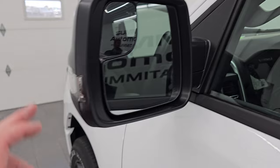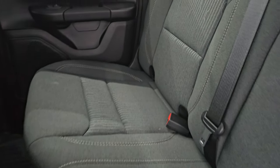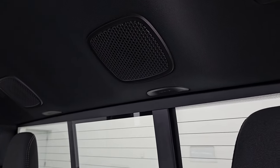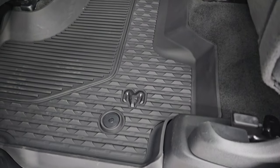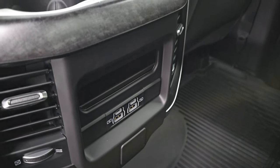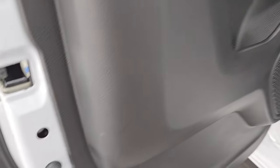Heated mirrors, blind spot mirrors, and directional signals. The back seat has no rips or tears, and it does have the latch child safety system for car seats. You get the power slide rear window with the built-in defroster. Speakers are in the ceiling as part of the Alpine premium sound system. Some headrests pull down for better visibility. You get all-weather floor mats in the back, a nice flat floor, two USBs, two USB-Cs, and wood grain trim with two cup holders. Child safety locks on the back doors.